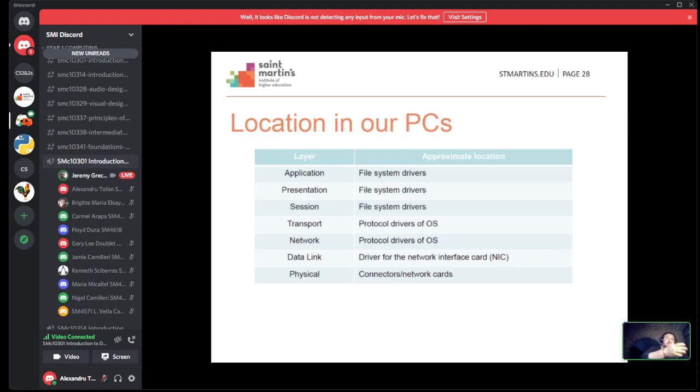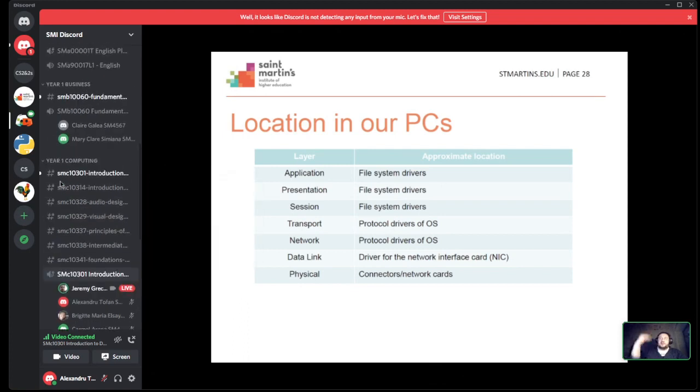We said that essentially each layer communicates with the next layer via the use of protocols, so that it is implemented in such a way that no matter what kind of system or what kind of hardware you have in place, as long as the protocols are being followed, then you would be able to have this communication in place.